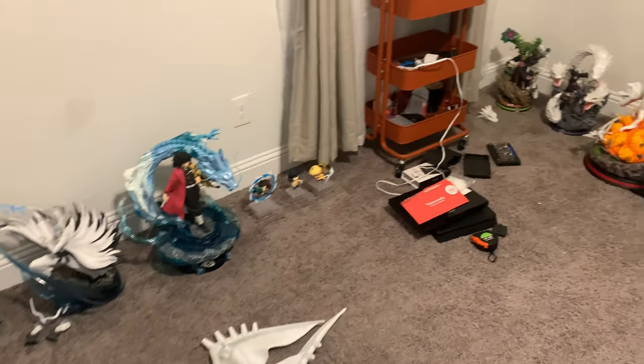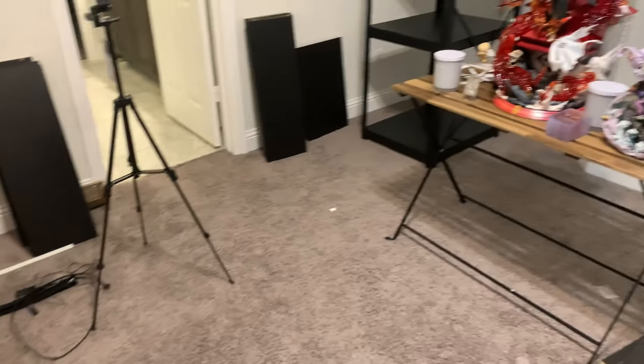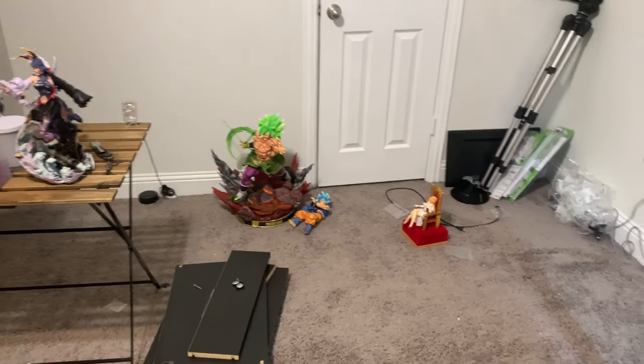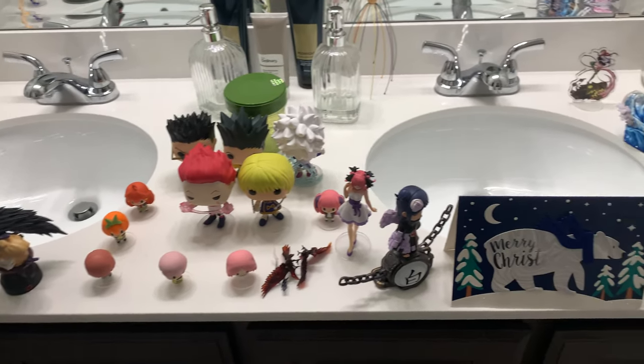All right, so that was it for the second shelf. I'm gonna be doing this a lot where, every time I took off all the figures from each shelf, I always went around and did a 360 of the room just to see what the figures looked like all over the floor. And some figures even made it into the restroom.